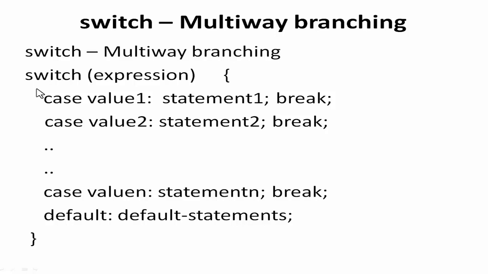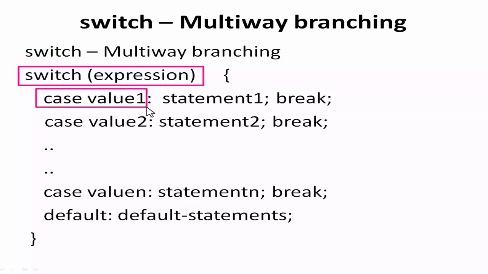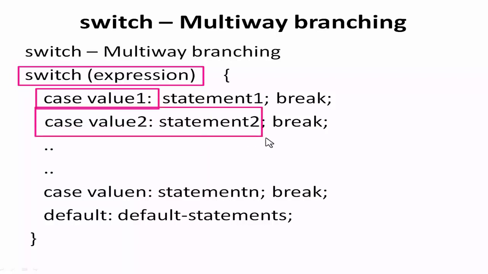Enter your category, whether it is residential, commercial or agriculture. Based upon that, the unit price will vary. Here you are going to specify the switch expression. Whatever expression you have given, based upon the value accepted by the switch, cases will be executed. If a user has entered 1, case 1 will be executed.